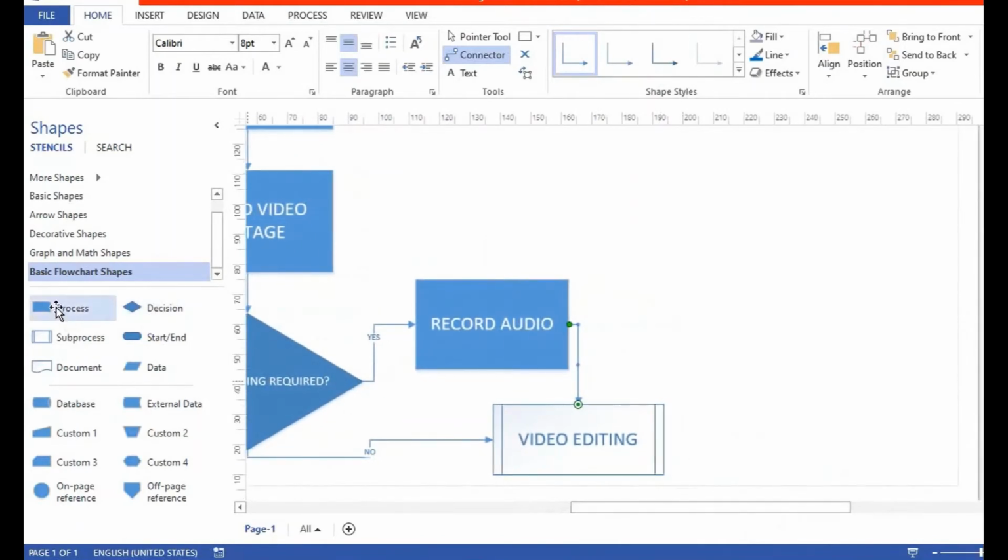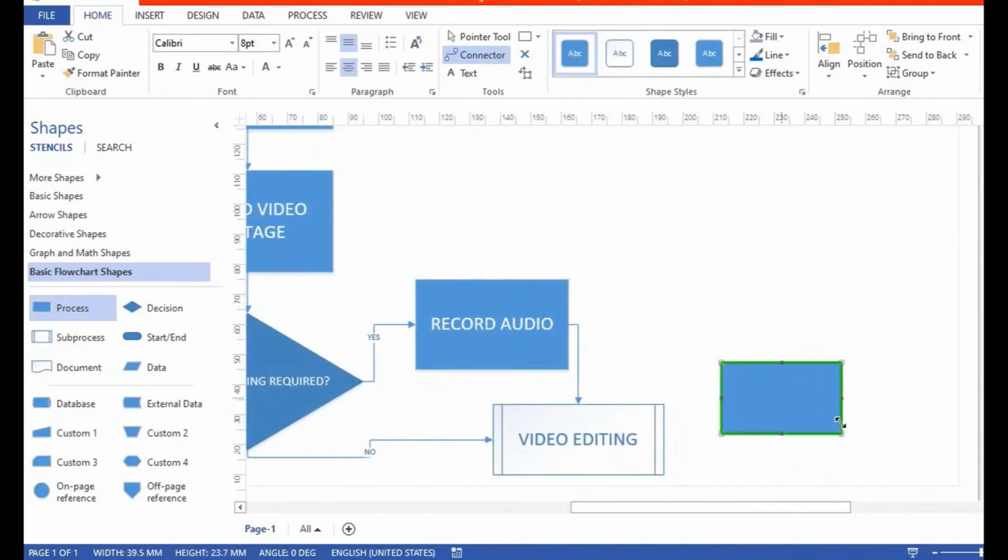After I do video editing, what comes next? We're just going to be reviewing the entire video to see if there are any errors, any glitches, anything that needs to be removed or amended. We're just going to do a review of the video in its entirety. So let me double click to label. Review full video.